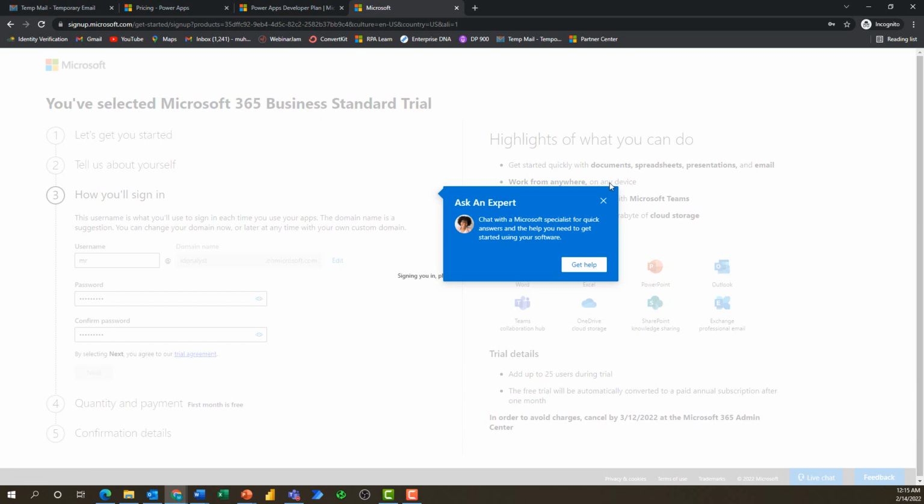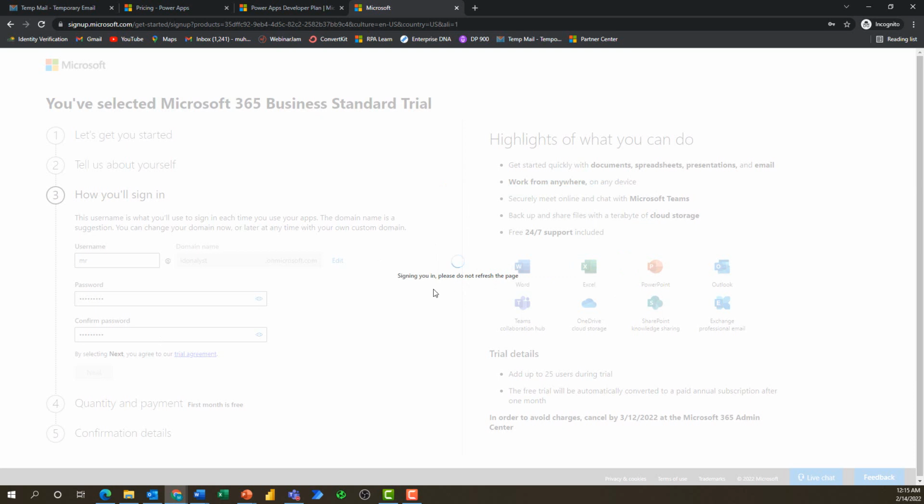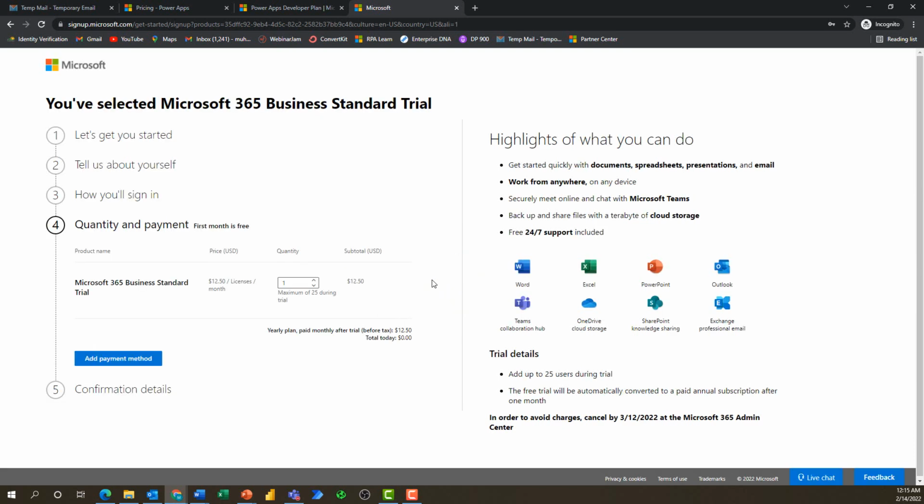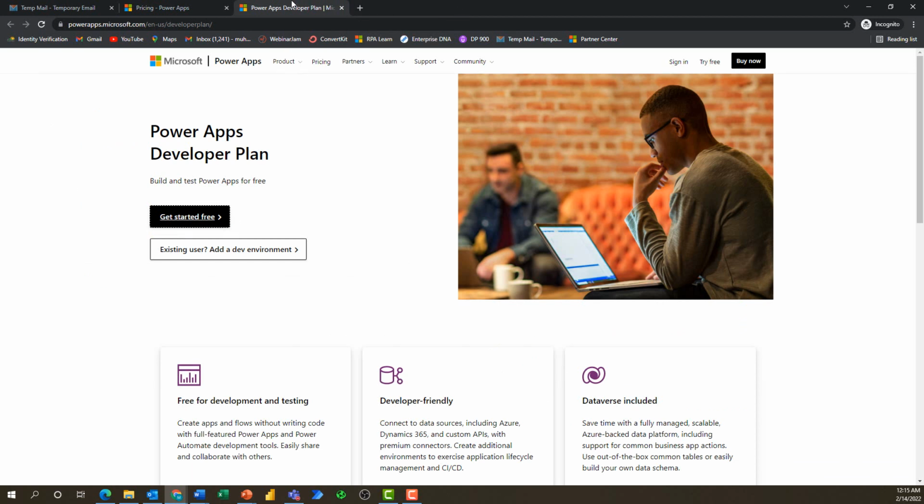In some seconds you can see the notification that this is signing in. And once I get to the payment page, I'm done. I don't need to do anything on the payment page, so I'll close that page. And then I'm back on my developer plan, so I'll go to get started free.